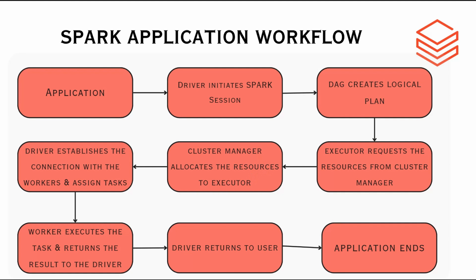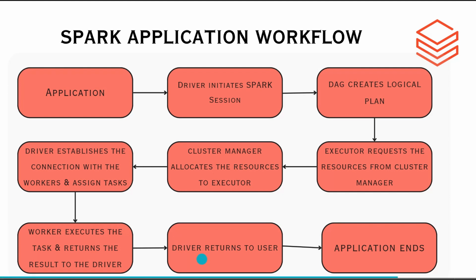Then once executors are ready, the driver establishes the connection with the worker nodes and assigns the tasks based on the data locality. These tasks correspond to the data partitions and are executed by the executors in parallel. The executors on the worker nodes process the tasks assigned by the driver, executing computations like transformations and actions on their respective data partitions. The results are sent back to the driver once those tasks are completed.